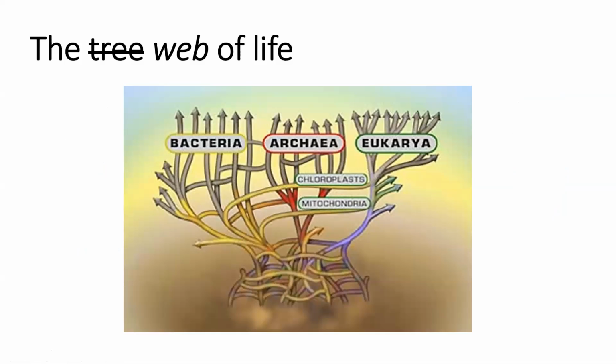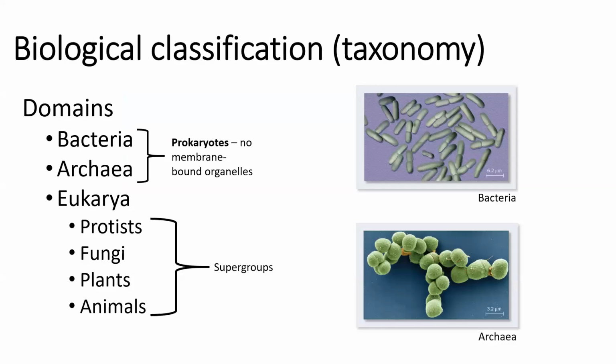All right, so I want to wrap up chapter one by discussing the tree of life, which used to be called that, but now you can see it's more of a web of life, because based on the ability to sequence the genome of different species, we're seeing that all life on this planet is interconnected, sort of like a spider web. So you can see that we have multiple characteristics from other organisms, and that the main groups, for example, the prokaryotic species, the bacteria, the archaea, and the eukarya, are linked together from an ancestral species.